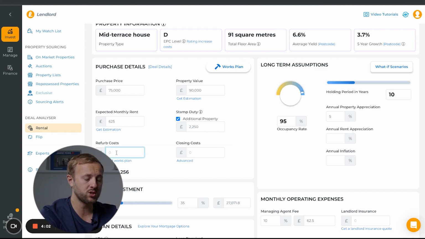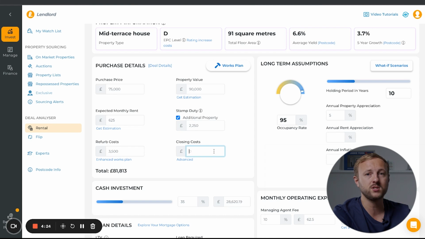So refurbishment on this one was a relatively low one. Personally, when I'm buying a buy-to-let property, I want the refurbishment to be as low as possible because I want to get it working for me. People do these massive, like 30 grand refurbs, which is fine sometimes, but by the time you've actually enhanced the value, your money's gone down in value, and it's so much stress, it's just not needed.